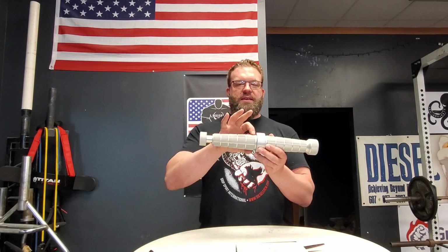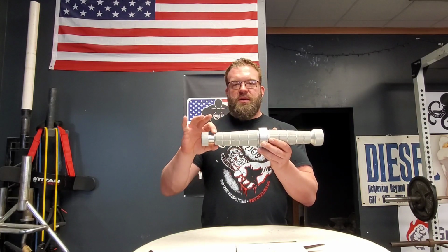This thing weighs 4.9 pounds. It's 18 inches long. It tapers from 2 3/8 to 1 7/8. So 2 3/8 at this extreme, 1 7/8 at this extreme. It's got 6-inch knurled and tapered handles for no slip grip, as well as fat grip chaining and a desire to crush things. Nice. It's crafted from aluminum by high-tech CNC machines and anodized for strength and durability.